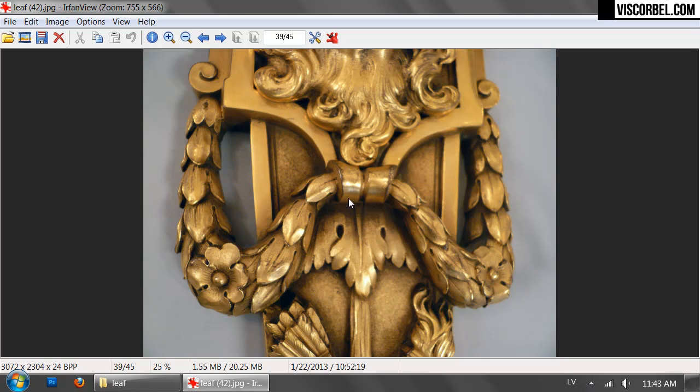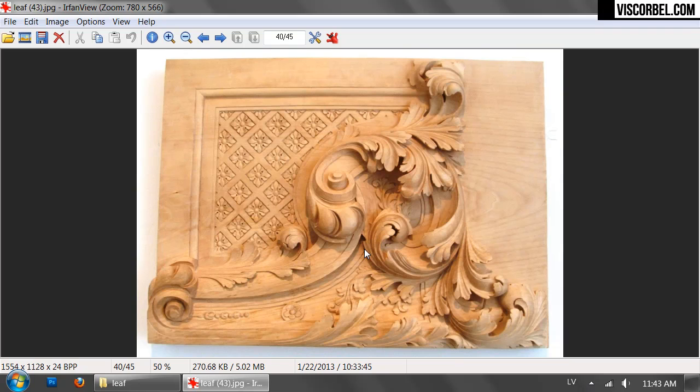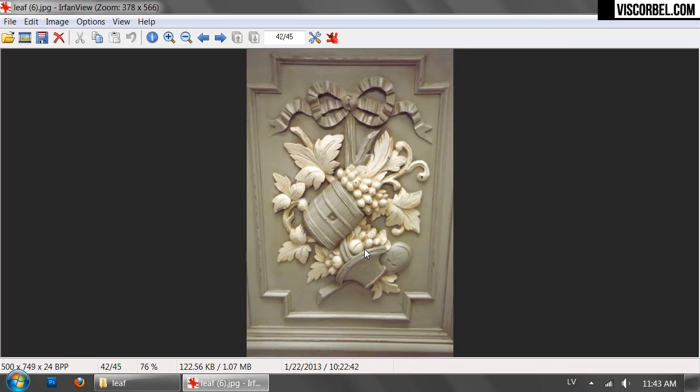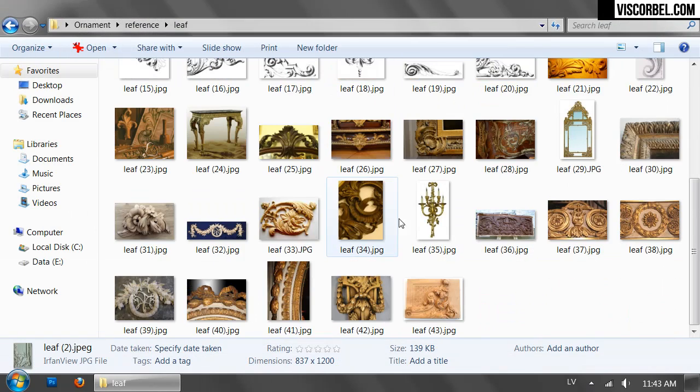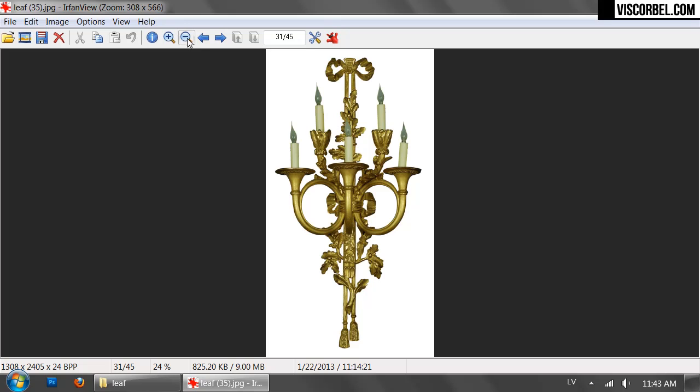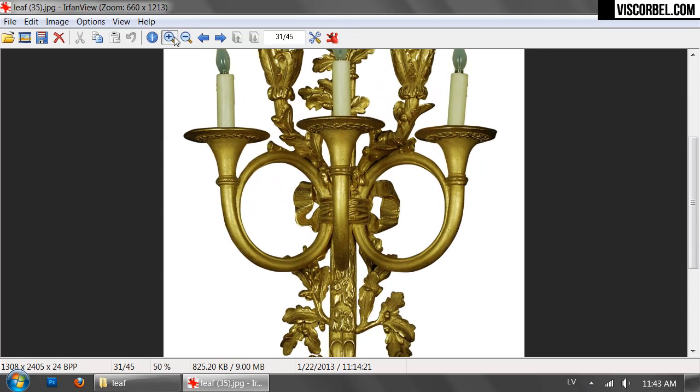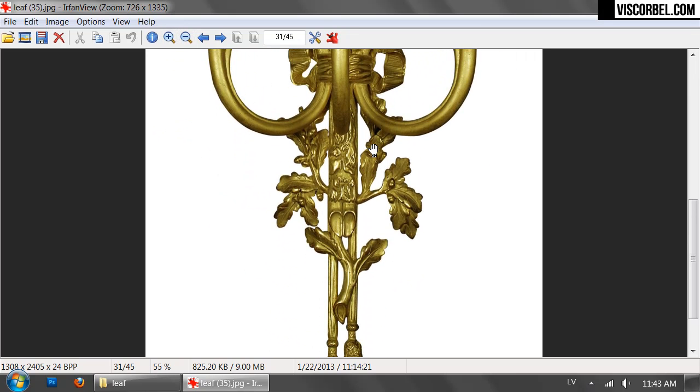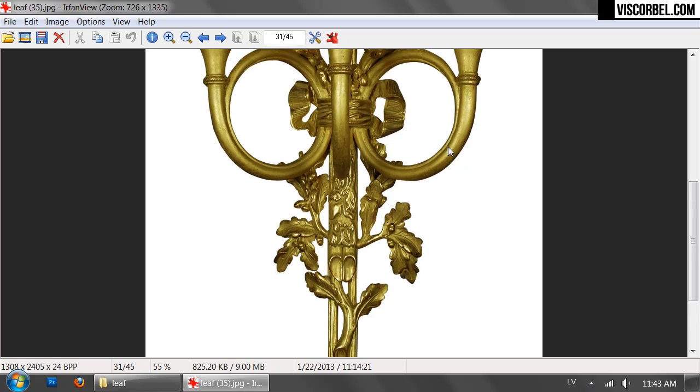Some centerpieces for the acanthus leaves, like this one. Again, some acanthus. Then you can make a few grape leaves and some oak leaves as well. And those should have you covered for pretty much most of the commonly seen carvings.